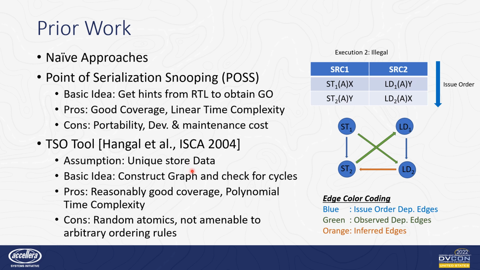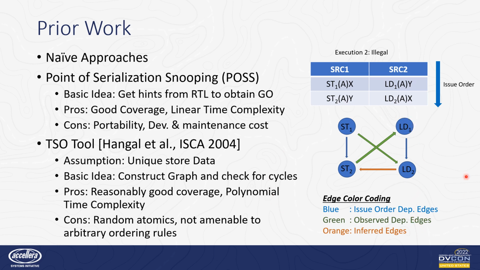Because every store has unique data, every load will get its data from a unique store, and so we could draw edges from store to load. The basic idea of TSO tool is that we consider every memop as a vertex in a graph, and we draw edges based on the issue ordering rules, and also edges based on what load values were observed. And then there is a notion of inferred edges, which I cannot go over in detail in this presentation.